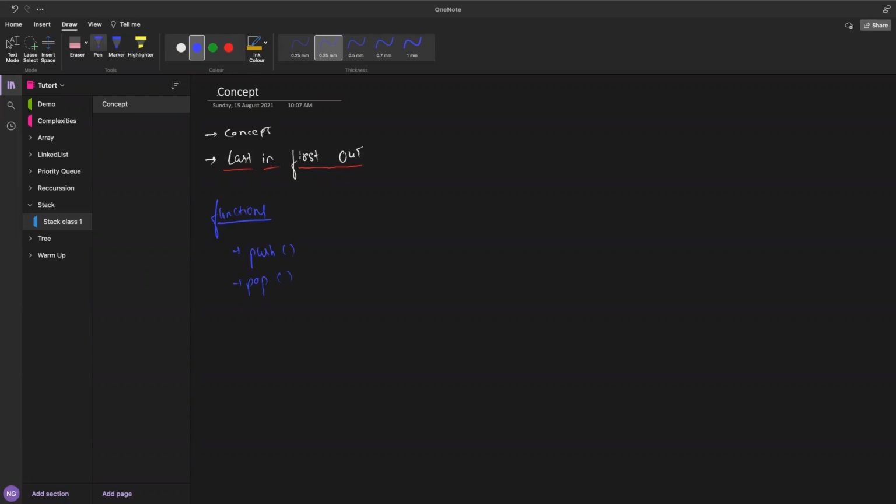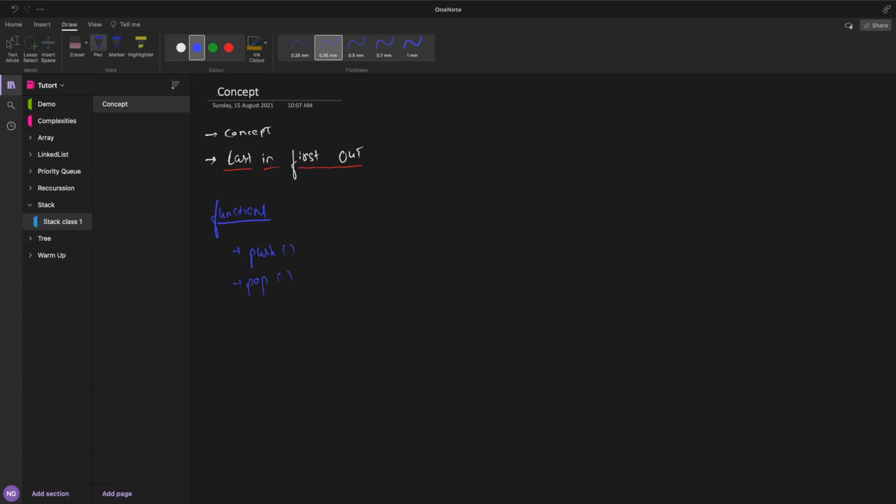Next is, for example, the browser. Whenever you browse a particular website, you keep on visiting pages, but when you press back, it will first come back to the last page which you visited, then the second last page, and so on. Similarly, in practical implementation, we have seen the stack used internally. The operating system also uses a stack to maintain the stack frame for functions. So these are the practical and real life implementations of stacks.